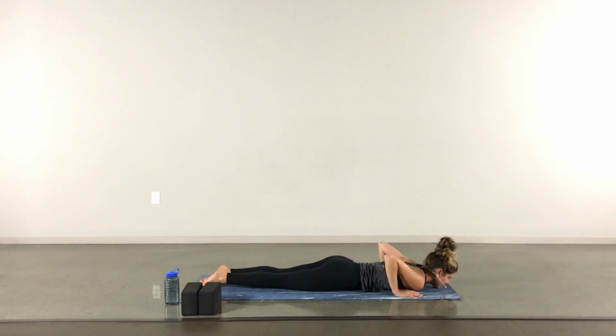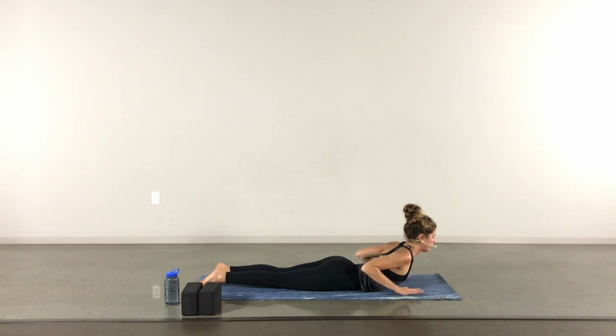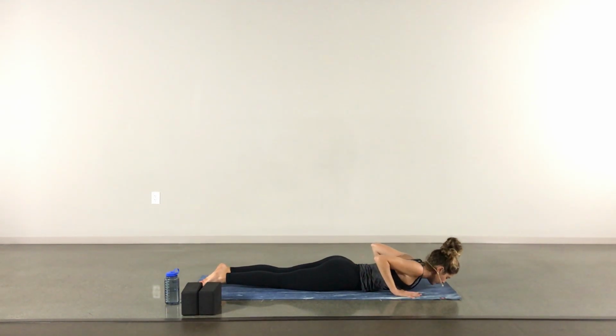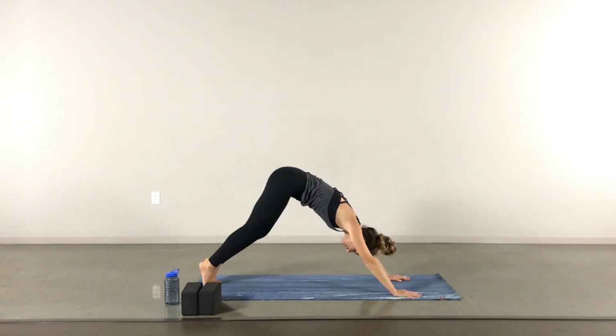So the feet are pressing down into the mat as you inhale the chest off of the mat, maybe hovering your hands. Staying here for the exhale. Inhale to find a bit more lift if available, opening up the chest. And exhale to lower down, going through tabletop into down dog.